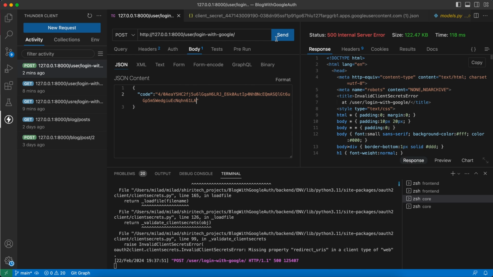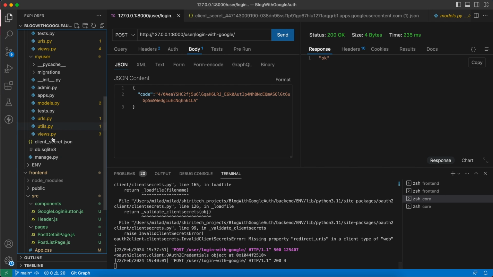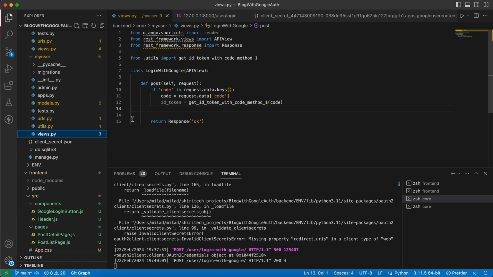Put it here. Send the request. And now I think everything's fine. So you can see that it printed out the object of credentials. So we need to see the content.